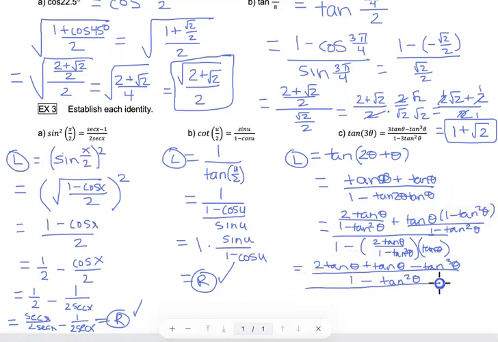So this is all just the actual numerator. And then for the denominator, I've got the same idea. This is in the numerator itself, so this 1 is going to need multiplied by the 1 minus tangent squared. So I'm going to do 1 minus tangent squared theta, and then it's minus this fraction. When I multiply this tangent, it's going to be minus 2 tangent squared theta, all divided by 1 minus tangent squared.